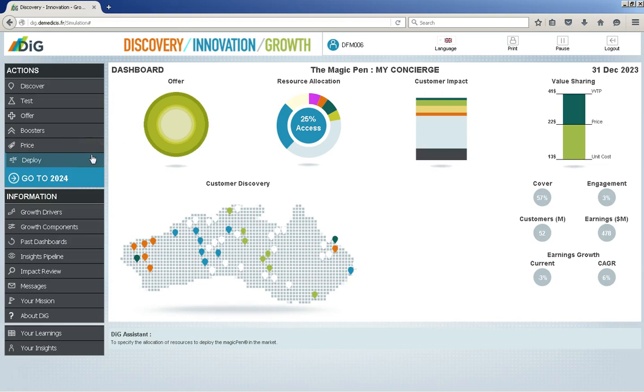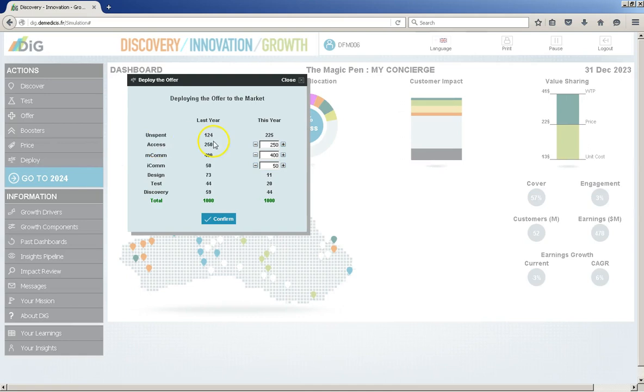The item at the bottom, Deploy, will enable us to allocate the remaining budget. The window that opens provides a reminder of the allocation of resources last year. Note that it also shows you how much has already been spent of this year's budget on the discovery, the testing, and design actions already implemented.